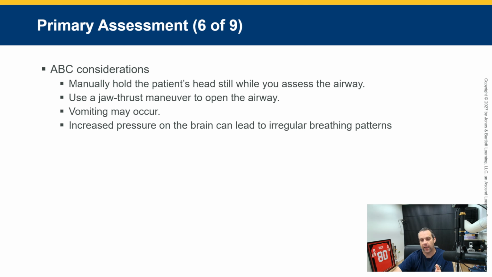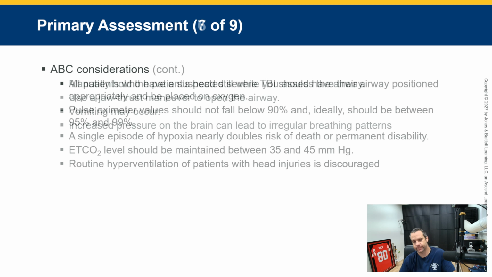Okay. And as always, continue on with your assessment of their breathing: breath sounds, effort, rate, rhythm, tidal volume, SpO2. Because again, if there's any irregularity there, you could have some type of brainstem dysfunction or brain herniation that could produce those irregular breathing patterns, apnea, or just inadequate ventilations overall that require more aggressive interventions.